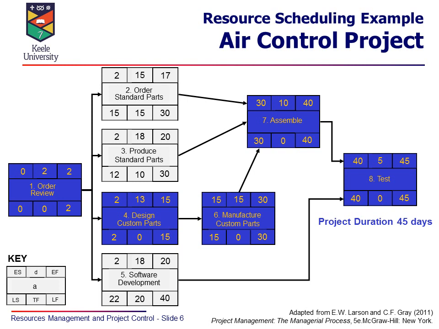So we can see a critical path there, which is through clearly the start of the project, order review, and then the custom parts, because they need to be designed, manufactured, and then everything has to be assembled together and brought together at the end of the project with the software to test this particular product. So we can see 45 days is the project duration.